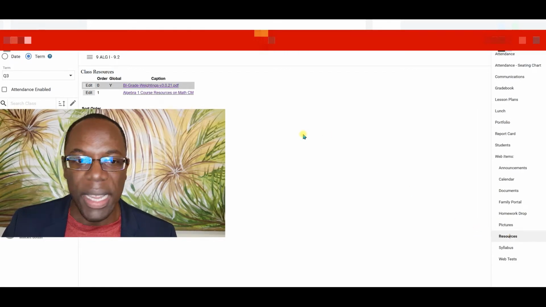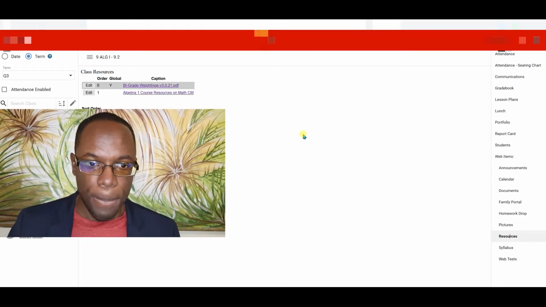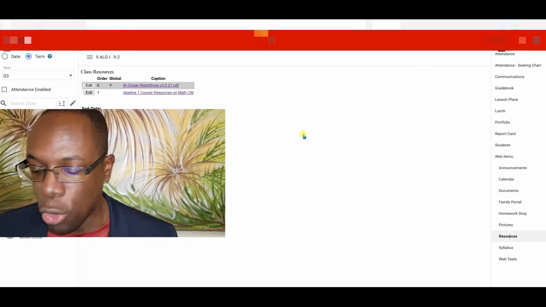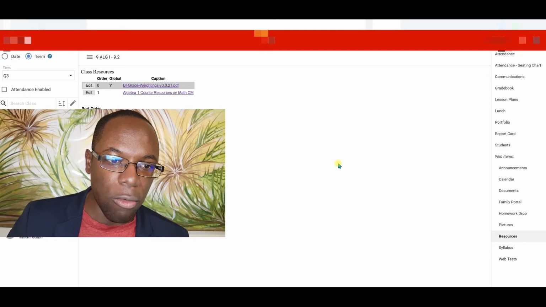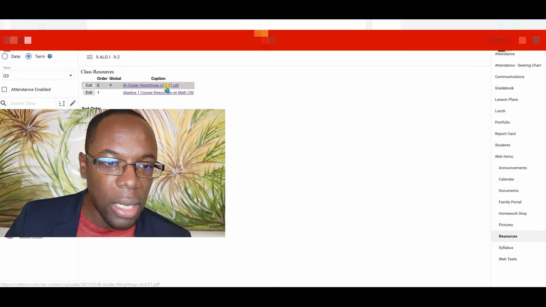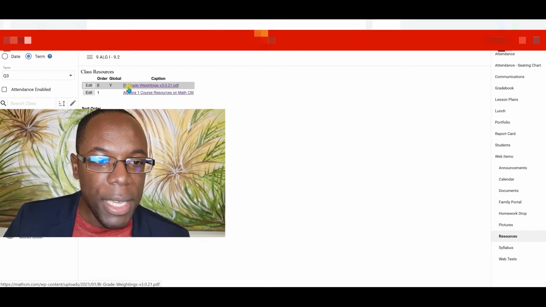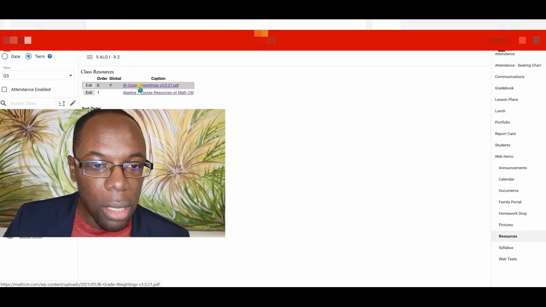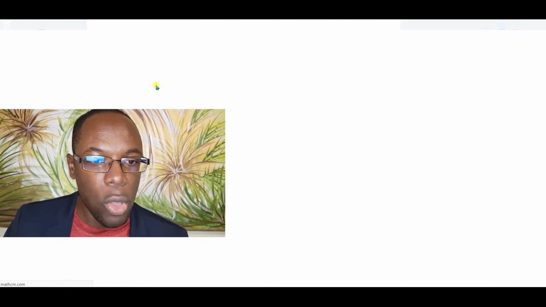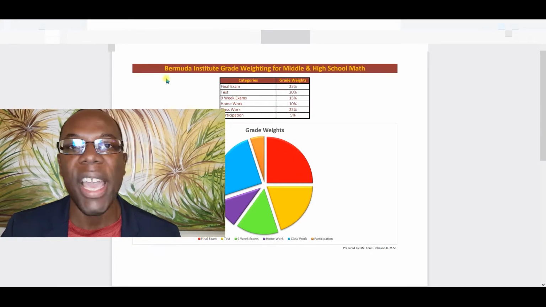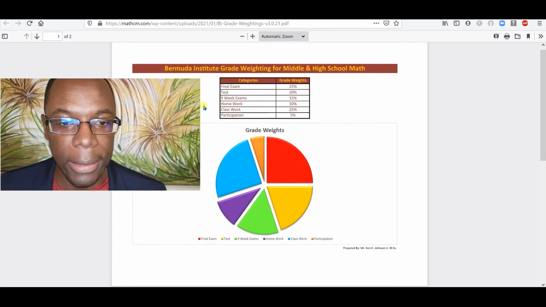And once you are in resources, and I'm particularly speaking about the grade breakdown, you will click on this particular thing here that says BI grade weightings version 3.0.21 PDF. Once you click on that, it takes you here and you can see the breakdown in a pie chart form. And here it is.